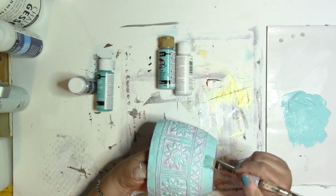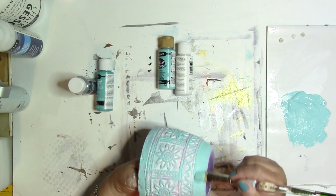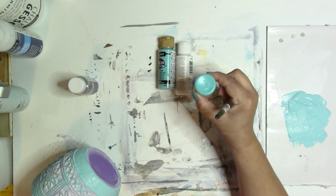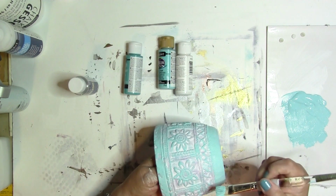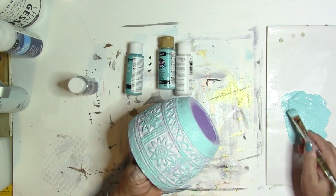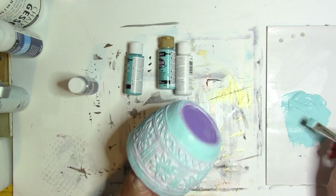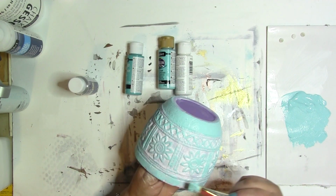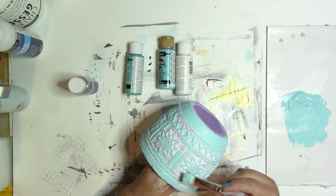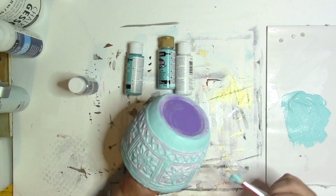So in the next step, we apply the turquoise. The Vintage Effect turquoise is translucent, so some of the blue is going to show through, but it's a darker color, and you can think of it as overlaying some of that color on top of what's already here. So I'm going to go back in now and put some of the sand mixture around the trim parts, making sure I don't get inside the petals because I want that contrast.